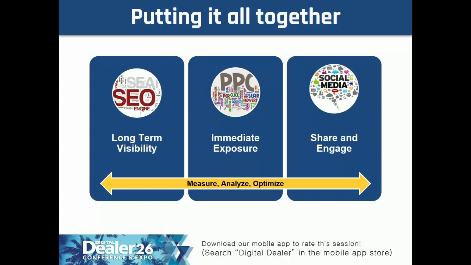PPC is immediate exposure. You literally could turn on a campaign in an hour, get people coming into your store. The power with it is that it's very scalable. Once you track everything and you know that you're getting results from it, it's very easy to grow it and get more results from it. And then social media is really important for sharing and engaging and really creating a positive view of your dealership.